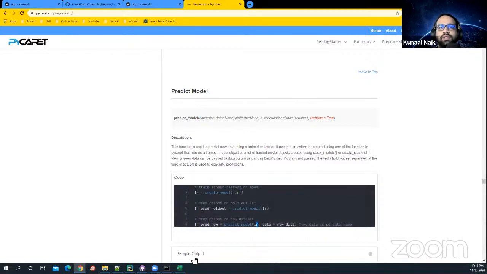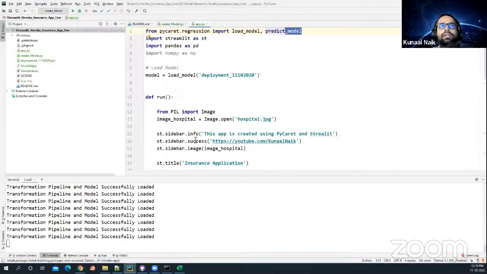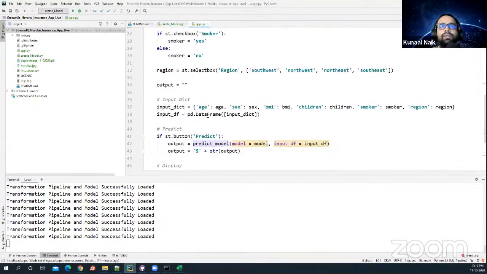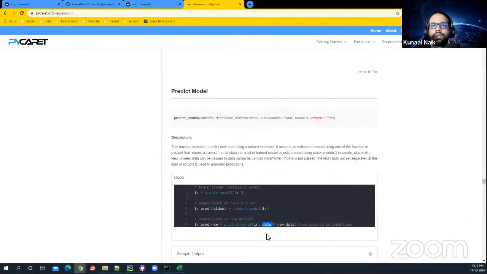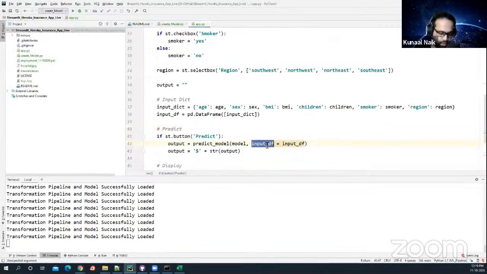Just need to give that estimator directly. Right, so I think we don't require model equal to, just give the predictor directly. And data is equal to new data. Okay, I think this should be doing it.